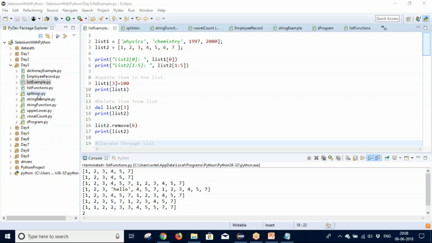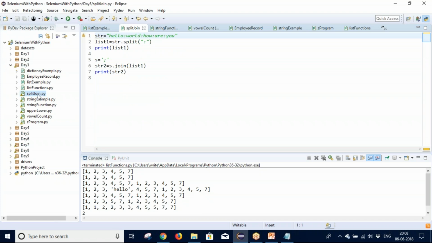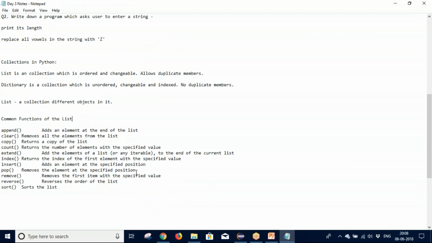So now we will see an important function and a very useful function in the string class. Please pay attention. That is known as the concept of split and join. The purpose of split function, this is a string function but it makes use of string and a list. That is why I am teaching you now after we have discussed the list. Split breaks the string into a list of substrings based on a delimiter or a separator.